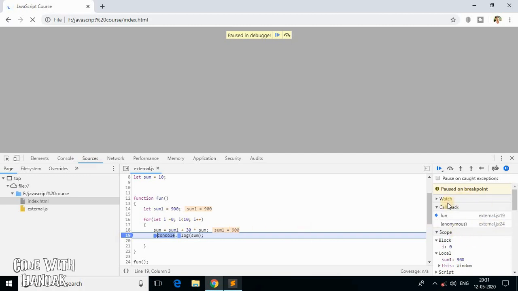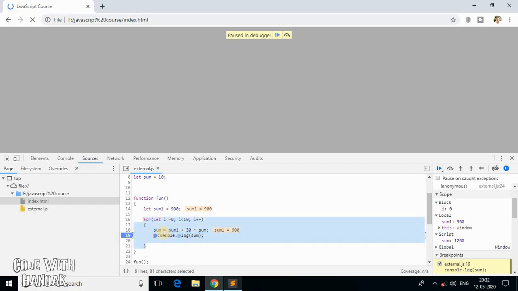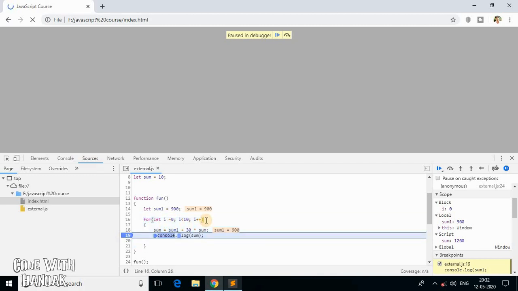If I head over to all of this, first we will learn about scope. So this is the scope. In this scope, guys, we have a block scope, a local scope, and a global scope. As you can notice here, we have also got a global script, a local, and a block. Now what do you mean by a block? It is also showing me i. What is i over here? It's a variable i, which is block scope, only accessible in the for loop. So we call it a block scope.